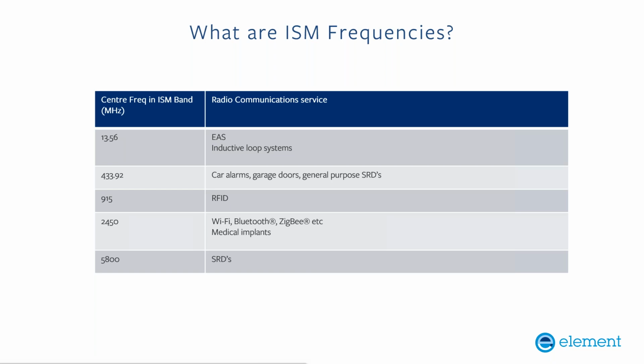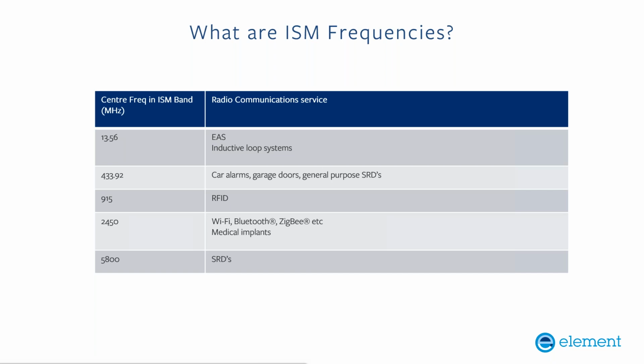We've then got 915 megahertz, which is used for RFID, where actually it's typically a high power application, where we're using an interrogator, or a high power transmitter, to transfer energy to a passive tag, typically a capacitor, which would then get charged up to act as the battery source for this passive tag, which will then provide some backscatter communications to identify the unique tag itself to either allow you access into a building or other type of identification applications.